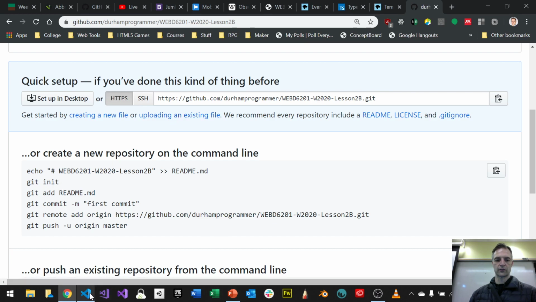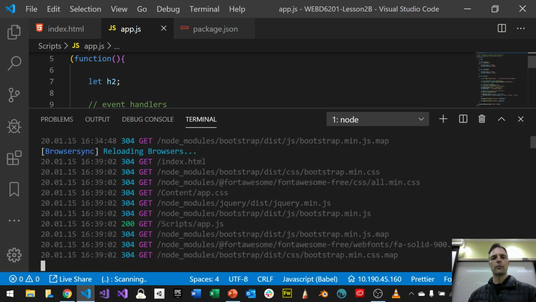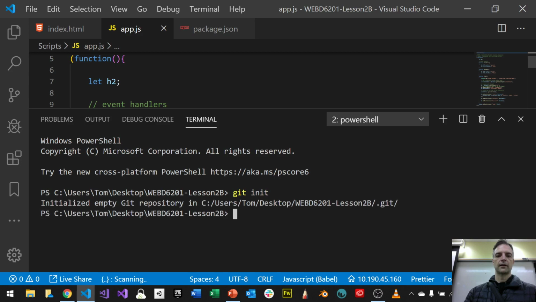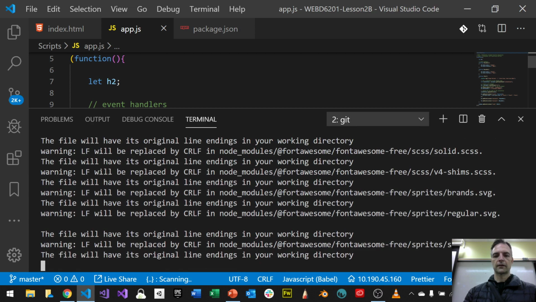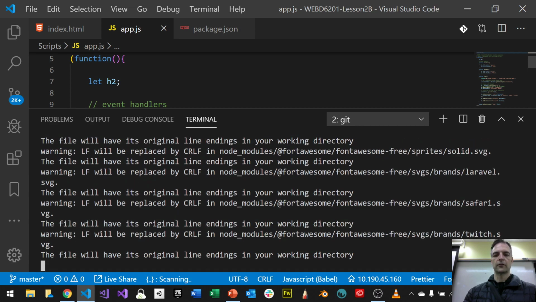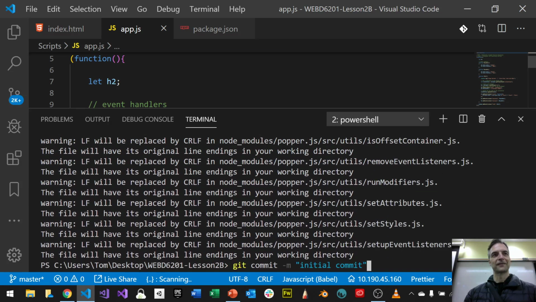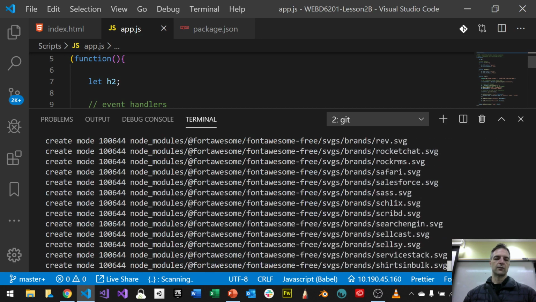So I'm going to go back to Visual Studio Code, VS Code, Control backtick. I want to open up a new terminal window, and I'm going to do the following. git init, git add dot, git commit -m "initial commit". I've got to wait; I'm a little bit faster than my things. Okay, -m means message, and initial commit is a convention that we use. You can use initial commit or first commit. You can call it whatever you want, but that's convention. Press enter, and it's going to make a commit.